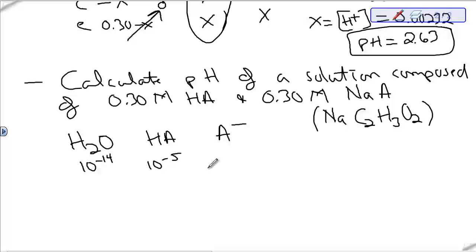Okay, so we have to use a relationship that I didn't give you previously. I wanted to wait till now. This is the conjugate base of a weak acid. We are not given the K value for this. It does have a K value, specifically a Kb value, because it's a base.